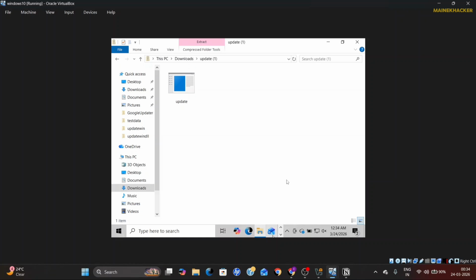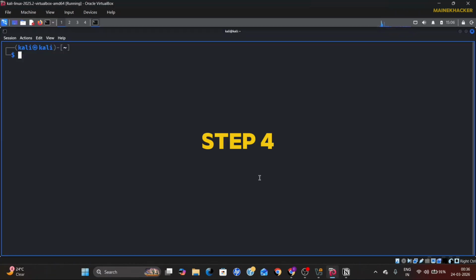Okay. Now you need to come into the Kali Linux machine, and here you need to type msfconsole and wait for it to start. Now, you can see our Metasploit console has been started. Now you need to set an exploit, and that is exploit multi-handler. To set that, you need to use slash exploit slash multi slash handler.